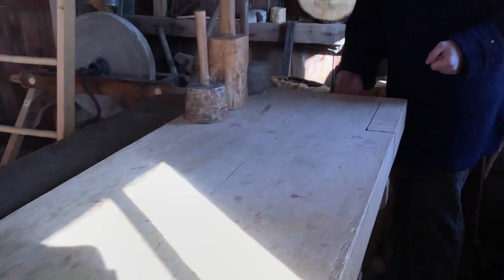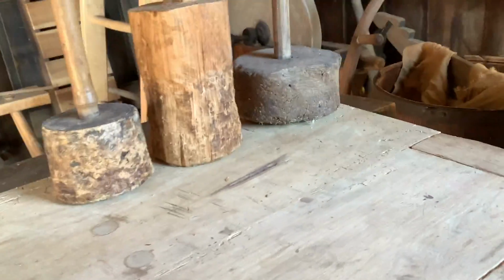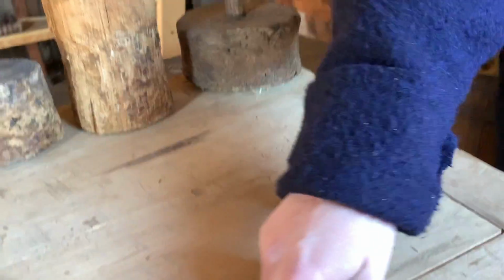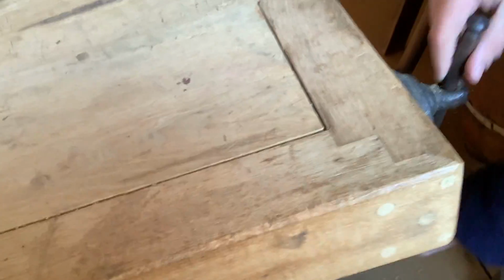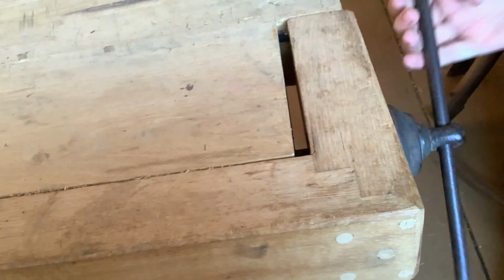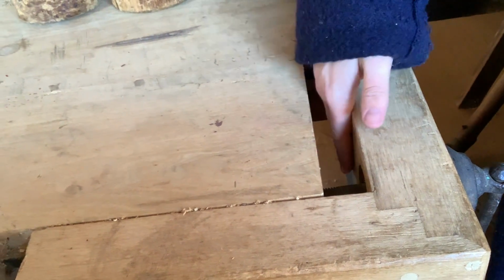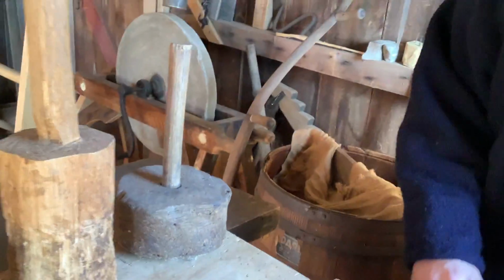Then we have another vise down here. That is known as a tail vise because it's at the tail of the workbench, which is the end right here. So this is a tail vise, and it's cut into the actual corner of the workbench. It makes like an L, and it opens the same way. Turn it the right way though. It opens up depending on what we need. And this one actually has two jaws on it. We have the jaw that is right here, then we have the jaws right here. So the vise is what actually makes it an English or an American style workbench.